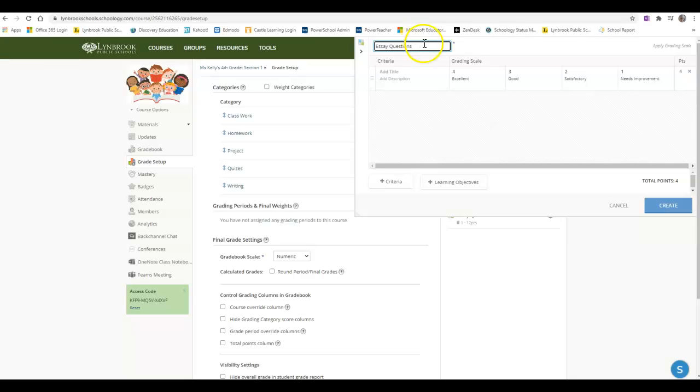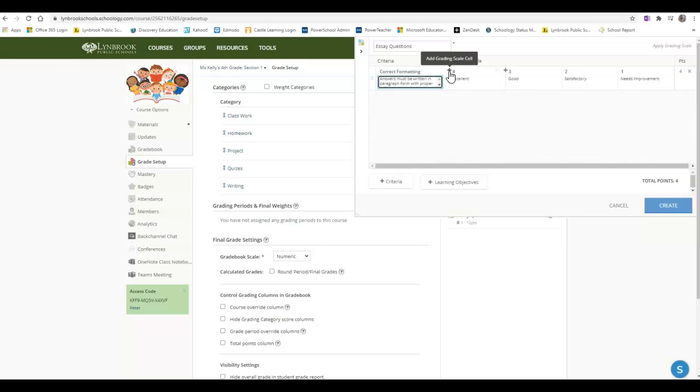So it might be something that you would want to be usable for multiple different questions or assignments. After you've gone in and added your title, you're going to go down and start adding in your first criteria and a description of it. And you can do this by clicking into each of the fields and either typing in or pasting information that you might already have. Then you're going to focus on your grading scale, and you're going to notice that by default this is set up on a 1 through 4 grading scale, and you could make any changes to this.